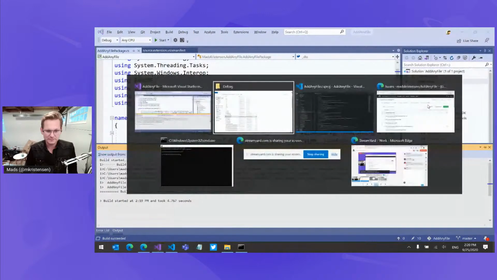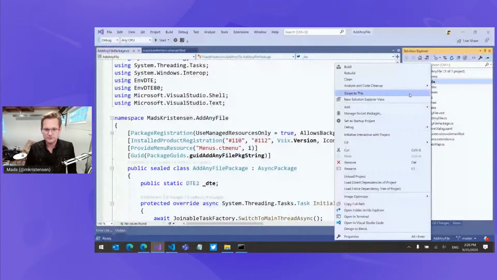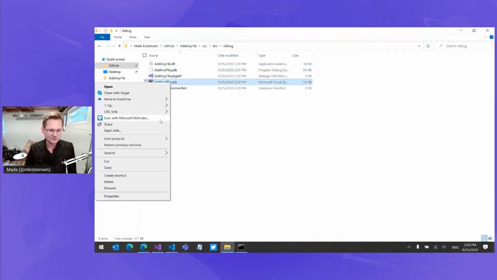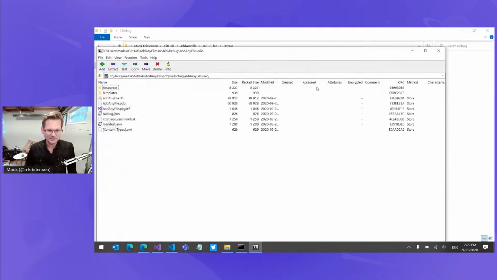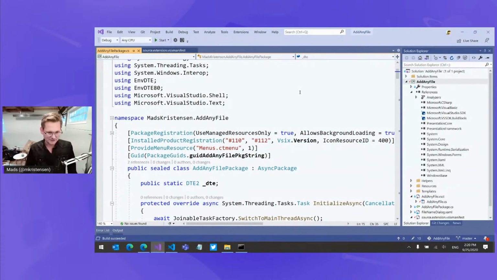but I'm avoiding that by doing this, reload. And then we do, what did we do? We did clean and we did build. There we go. So now we have a smaller, I don't know if you can see it, but it's 112. It's smaller, and we don't have those DLLs. So that is a good way to keep things nice and clean. All right.